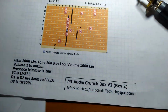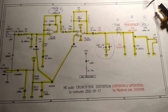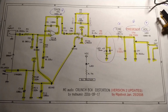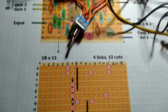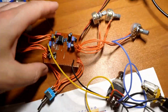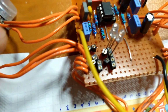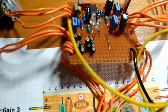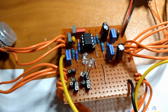So here is the MI Audio Crunch box. Here's the schematic for that. And if you watch the hard clipping diode shootout, this is the circuit we used. And last night I put this thing together. Here's the layout board for strip board. Put this guy together, and don't laugh at my diode sockets there. I obviously have learning disabilities. But anyway, I socketed the spots for the clipping diodes so that we can do some more experimentation.